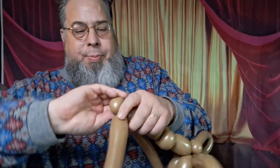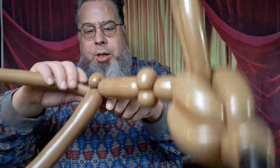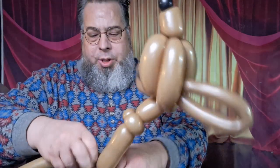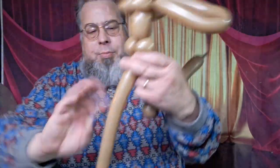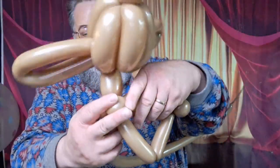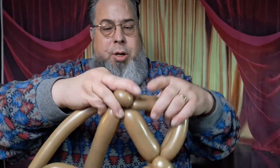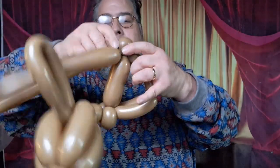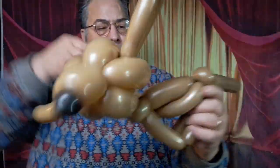So we're gonna start at the back side. We're gonna wrap this nozzle around the back, pinch, twist, and then here is where we'll do this. And then you just wanna kind of keep them the same. Wrap that around. I'm also gonna go in through here, so it kind of weaves it a little bit and holds it in there tight. And there's one set of legs. And then we're gonna duplicate that, and come back here for the other set. And that's gonna wrap around here. Again, I am going to wrap that through there.